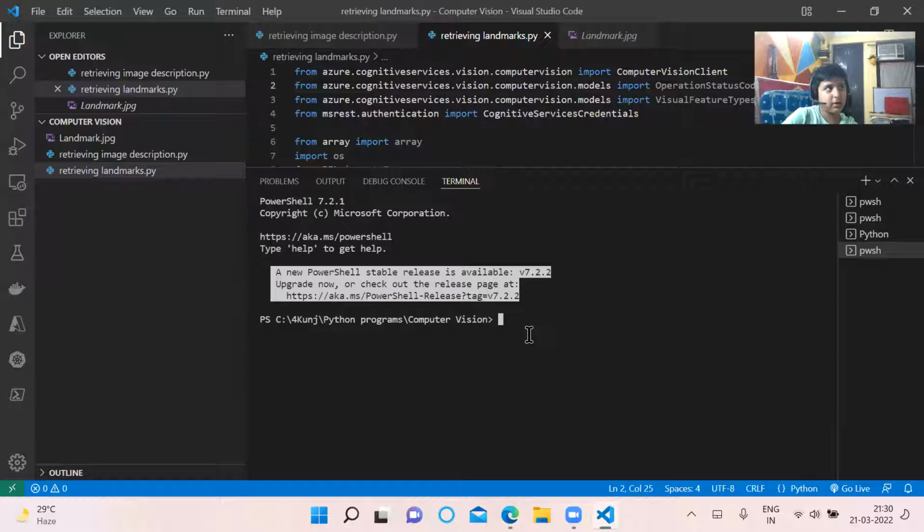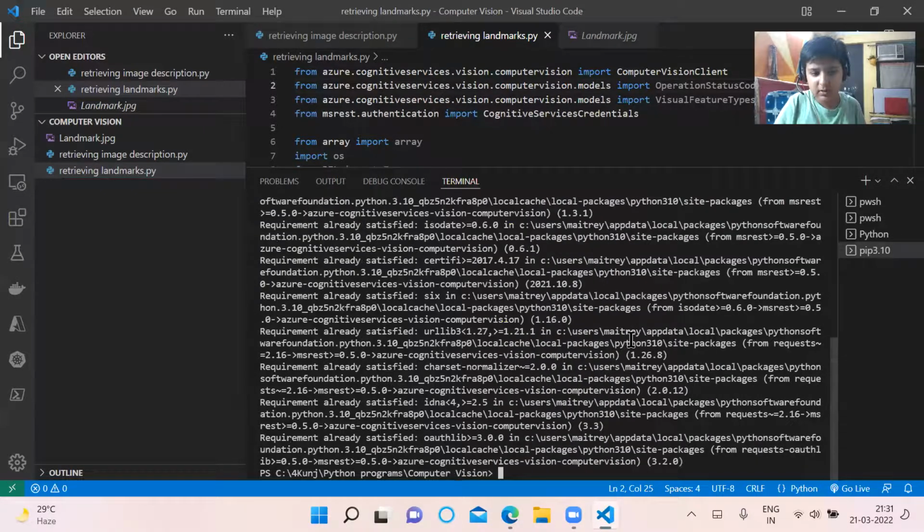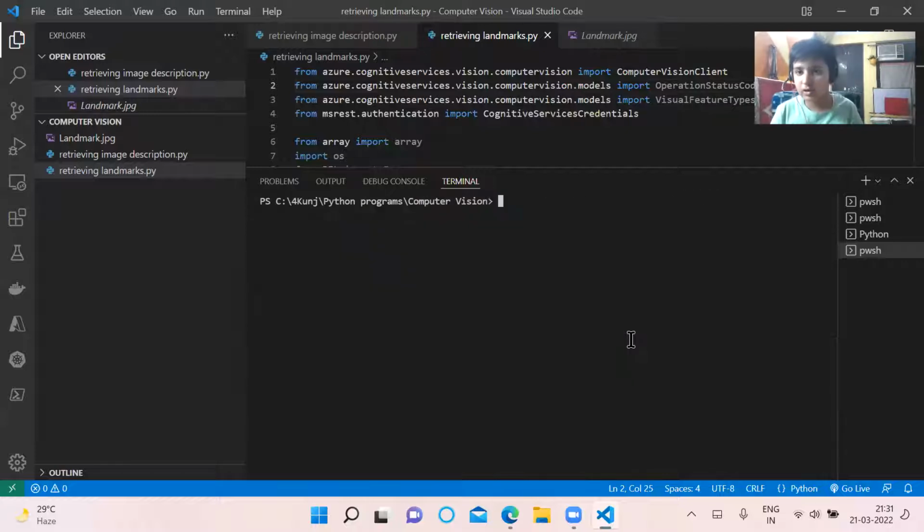Now we will write this command right here: pip install azure-cognitiveservices-vision-computervision. Pause the video and enter this command. Press enter. This module was already installed by me in the previous video, as shown. The playlist of those videos as a series will be given to you. I've already shown how to download and done some practical work with computer vision. If you are interested, click the link below.